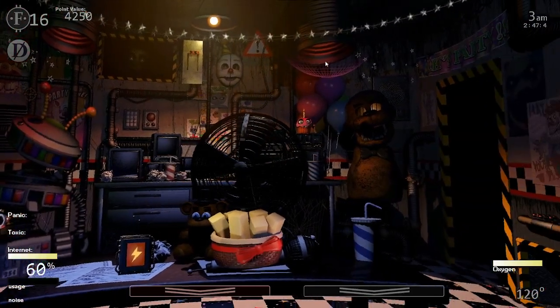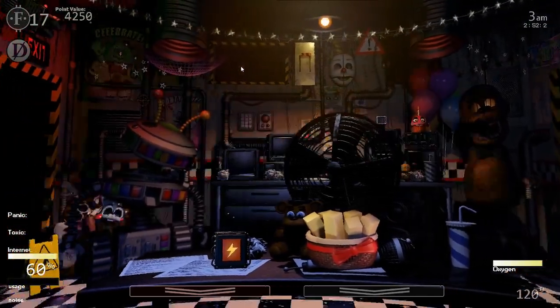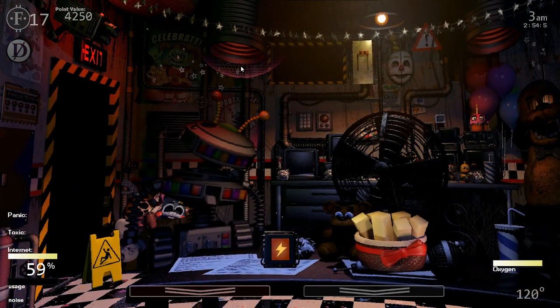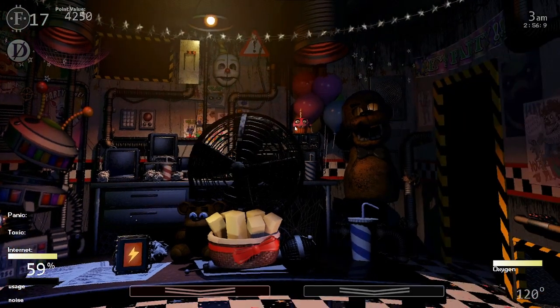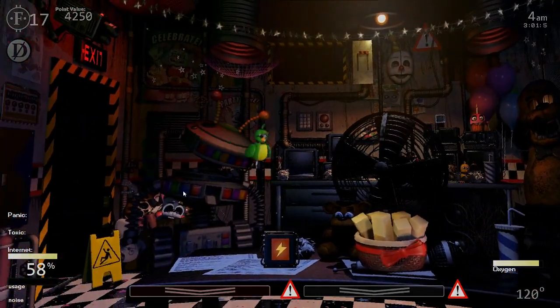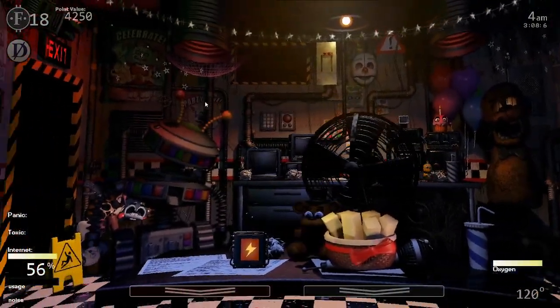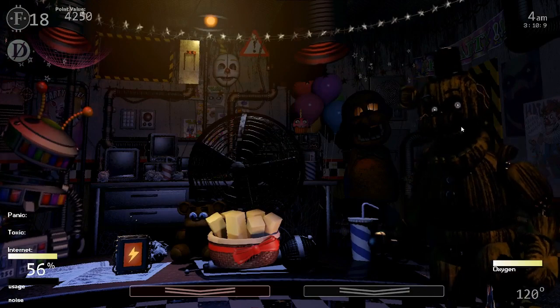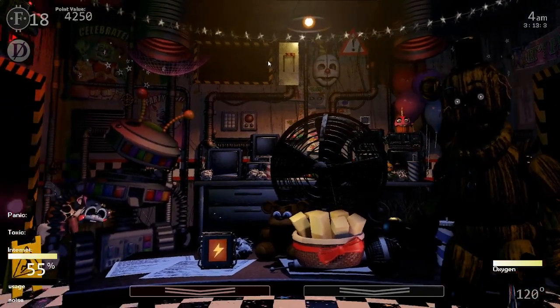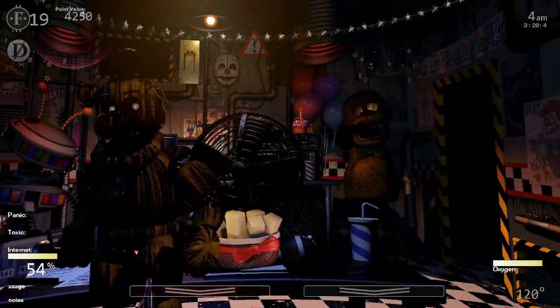I think there should be one called FNAF Free Spring Trap, where it's the actual Spring Trap and he's cam free, so you do the audio alert, because that would be sick. Not sure the same time thing. Shock. Yeah, we're gonna do this night easy peasy.